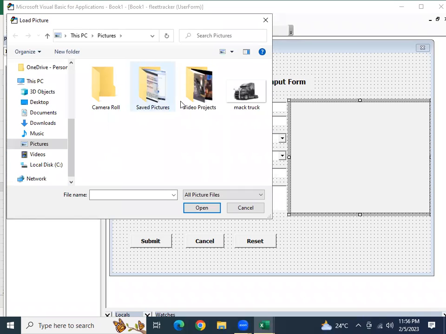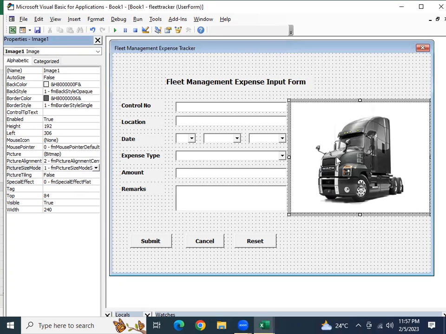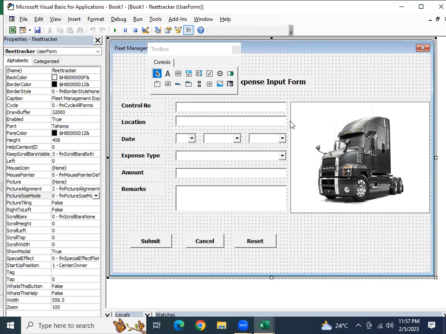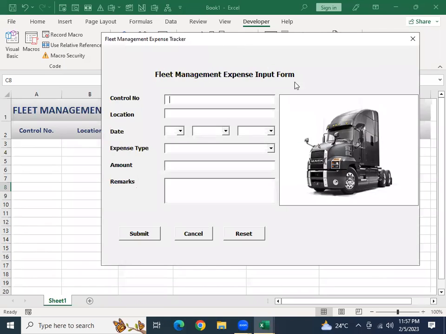Then you go to your file. Open that one. It's right here. Size mode should be number one. Okay. There's your image. Click F5. There's your image. Then, okay, let's try it.